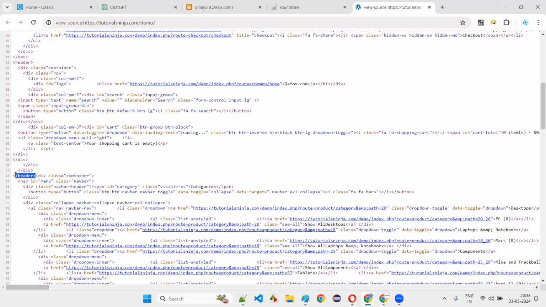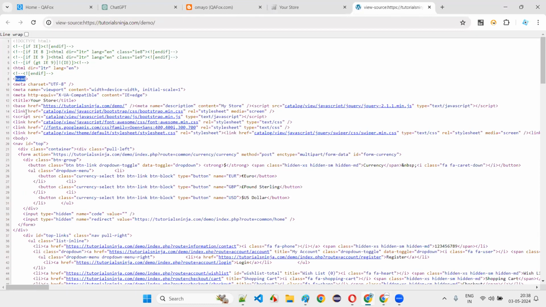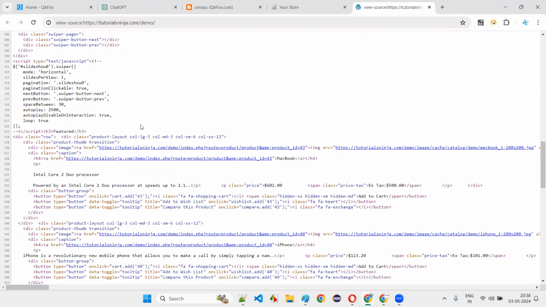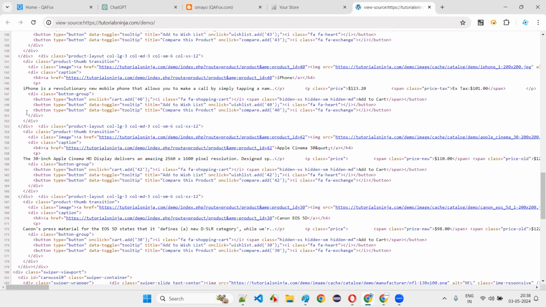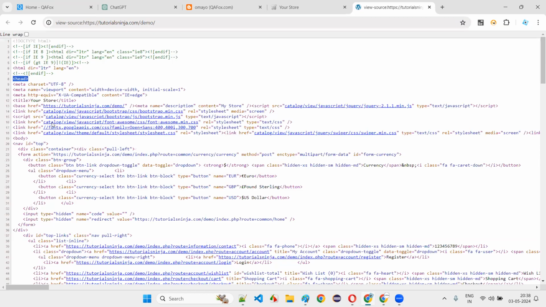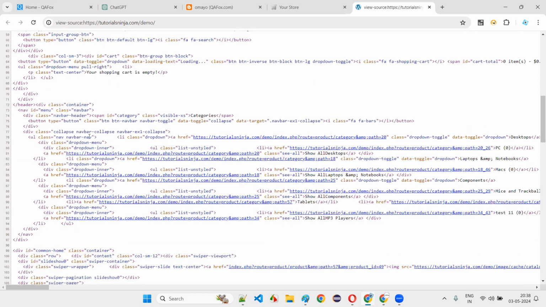Header is starting here. Header is ending here. And yeah, head is starting here. Yeah, script tag is there. Can you see the script tags, guys? Script tags are mentioned inside which tag? Generally, the head tag. To go to the body tag, let's go to the body tag. Head is starting here. Where is the head ending? Let's see that.